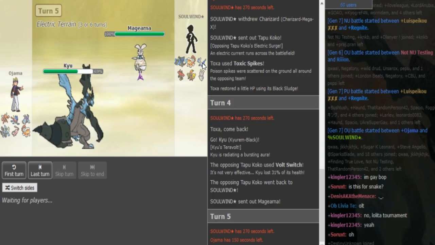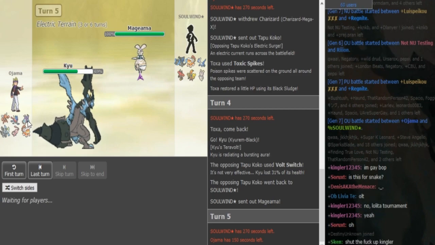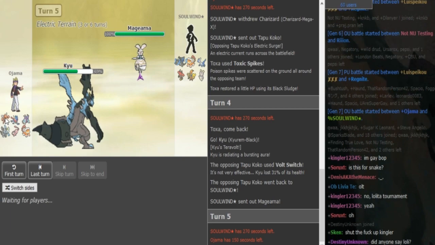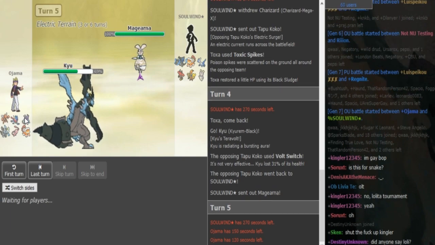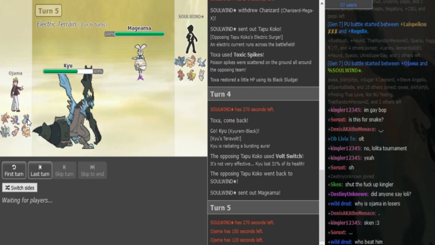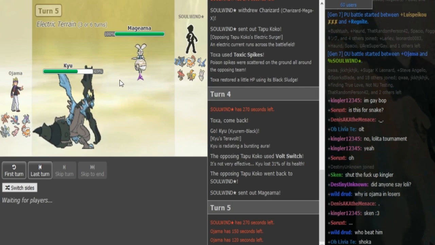pretty much predict SoulWind to go for Defog and eventually potentially stay in with the Pex, or he could just make a good play in going Scizor, because Scizor covers a trick and a Defog play. Yeah, I feel like he doesn't lose much from going Pex or Mew. The only thing you would lose from Pex is if you Volt here, you take a decent chunk, but it's not the end of the world. You have Regenerator, you have Black Sludge, but yeah, this QM puts in work whenever it comes in on the Bulu or on the Lando, or on a Lali that is locked into Defog.